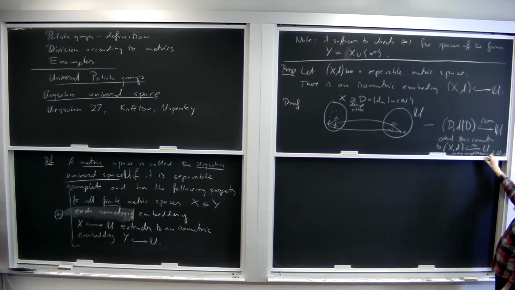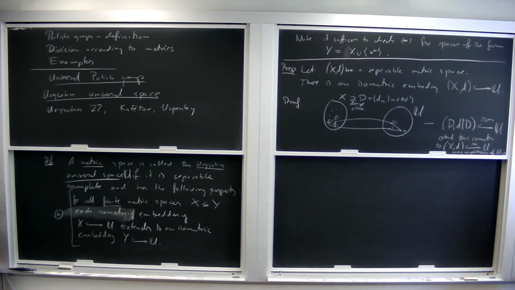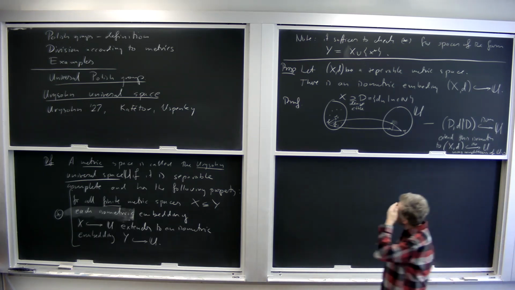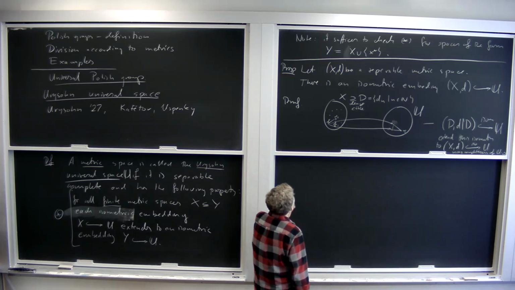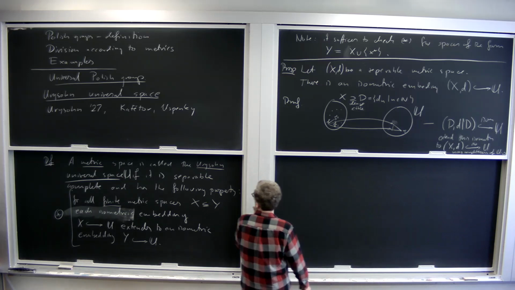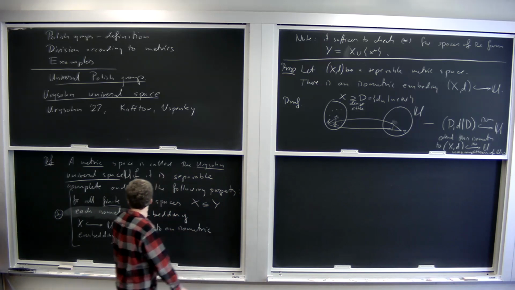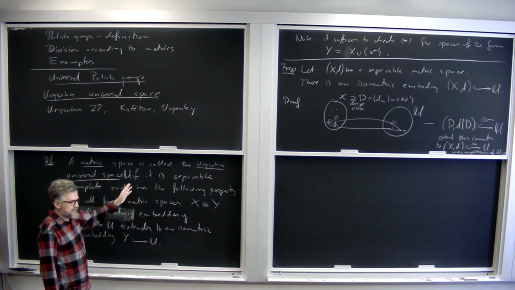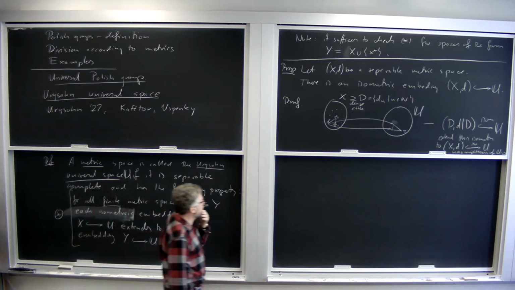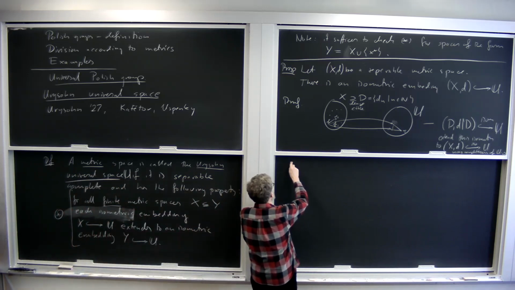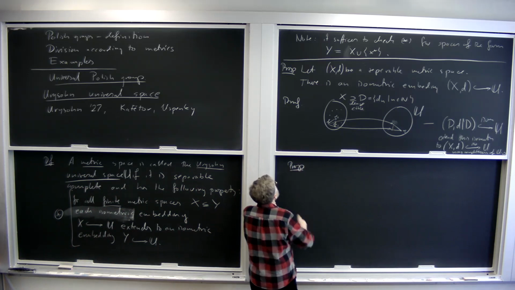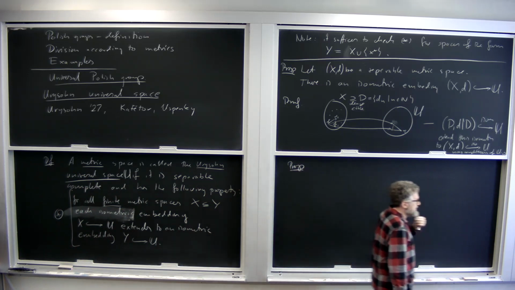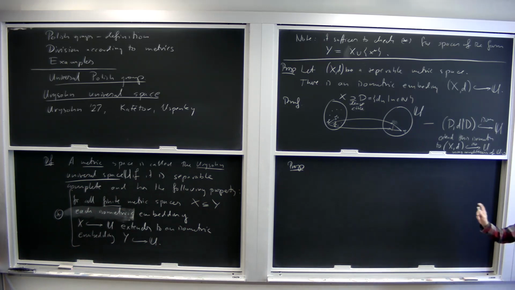So it's universal. So we explain this word universal: each separable metric space embeds inside. And then, okay, there is more to it. So I'm using, I say, the Urysohn universal space. I suggest there is one, and it is indeed true. To prove the proposition, let me do one proposition.